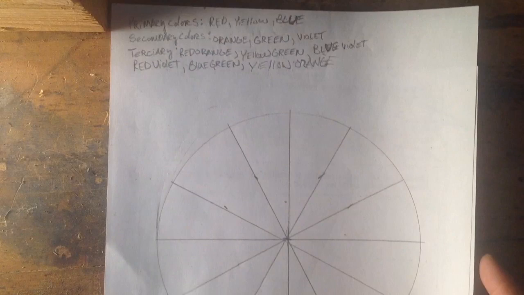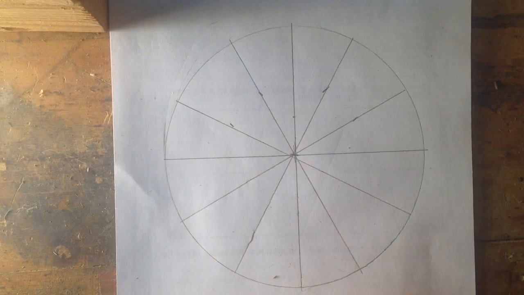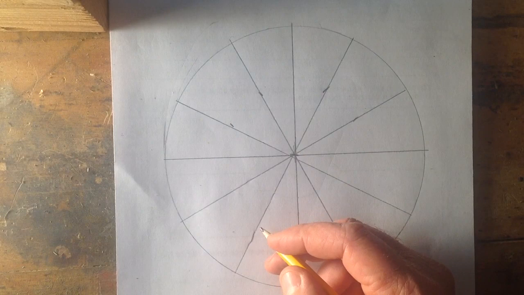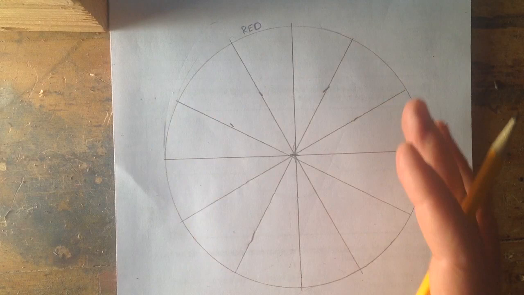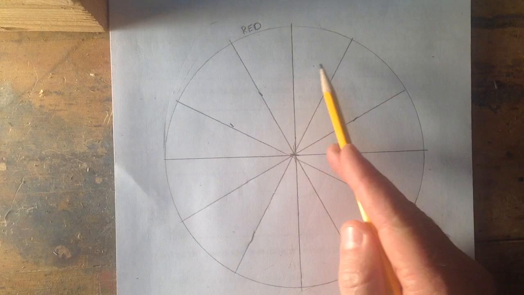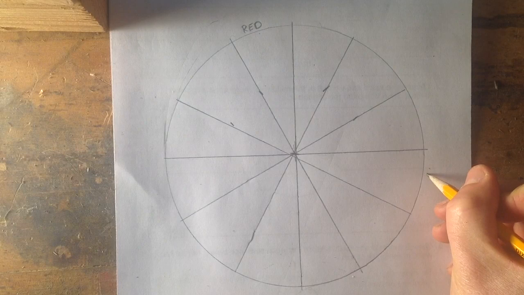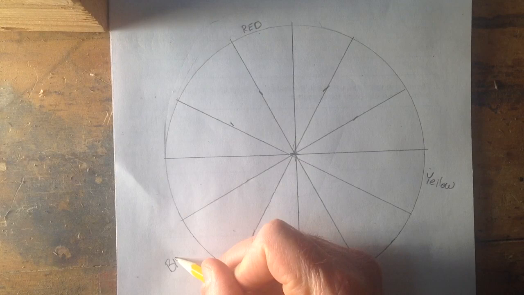I'm going to go ahead and label those on my wheel. I'm going to start with my primary colors because that'll set up where everything else is going to go. I'm going to start at the top with red. Once I have that one primary laid down, I have 12 sections and three primaries, so I know in between the red and the next primary I've got to have three open sections. So I'm going to count over three, fourth section I'm going to put yellow there, and count over three again, fourth section I'm going to put blue there. Now I have my three primary colors laid out.